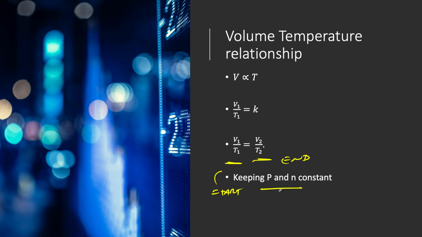And here, we're keeping P and N constant. And this is going to be important because the problems you're going to get may not say anything about pressure and N, so you're going to assume that they're going to be constant. If something's going to change, we will tell you. So that's my temperature relation, the volume increases if the temperature increases. Hot air balloons is a good example of this. All right, I'm going to end the show.